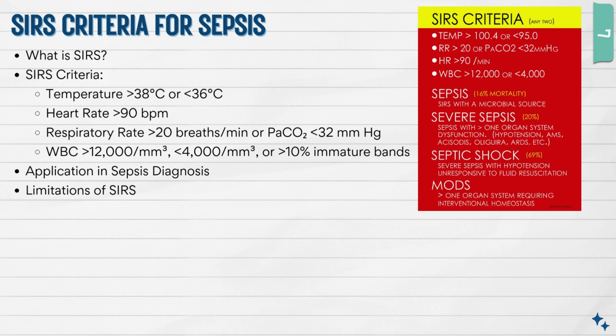20% of the people that go into severe sepsis have a more like pass. Septic shock, 69%. I want you to look at those numbers, okay? Because if it's already reached that point, then they probably haven't been perfusing organs for a while. And if that's the case, then you have a whole bunch of cellular death across the body and multiple organs, right? And once that tissue dies, it's not coming back.